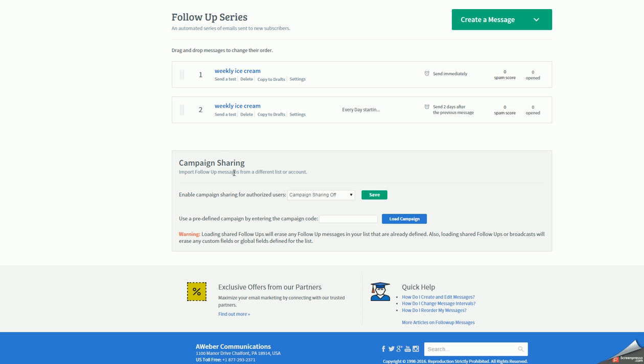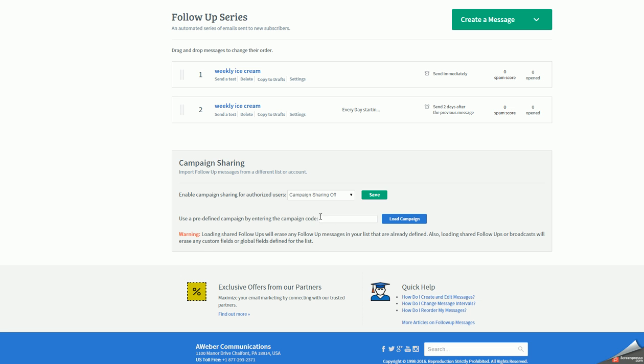Meaning, if they've got 10 messages in a series and they use Aweber, they can share their campaign code with you, and you just post their code right here, and it will load all of their messages that they already have set up into the Aweber account for you. And then all you've got to do is go in and change a few links. Put your name at the bottom, change it to your affiliate links, or whatever else you have to change in it.